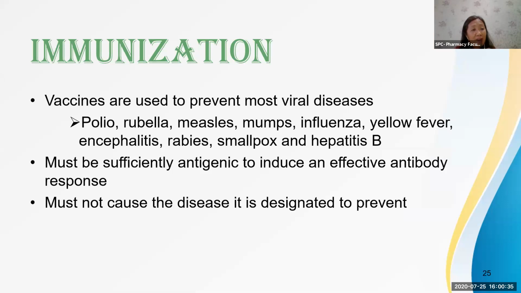Remember, the vaccine must not cause the disease. It is designed to prevent. So if it causes the disease, then something is wrong. Just like Dengvaxia, there were issues on Dengvaxia. Those who were given it later got dengue and died, or had serious complications and died. So that was the problem there. Something must be wrong.